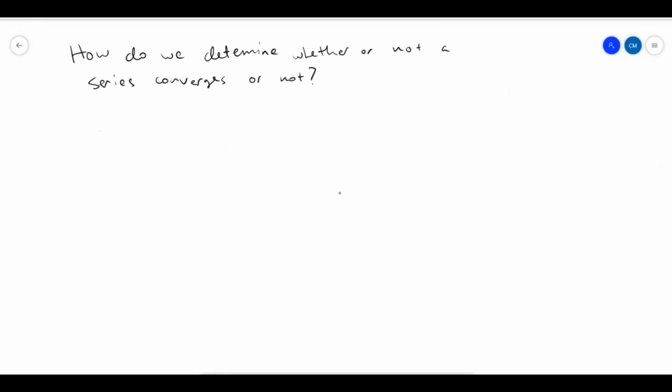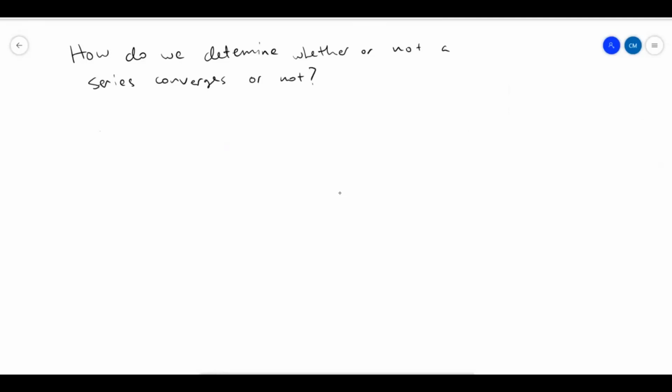So in general, though, all other types of series are difficult to find the sum of. But usually it's not that difficult to tell if it's going to converge or not. So that's really going to be the focus of the next couple of weeks here. How do we tell if a series is going to converge or not? How do we determine whether or not a series converges? And that is often the only question we need to ask. Does it converge? We don't really even need to know what it converges to. We just need to know if it converges.